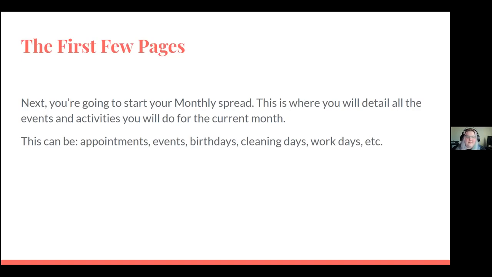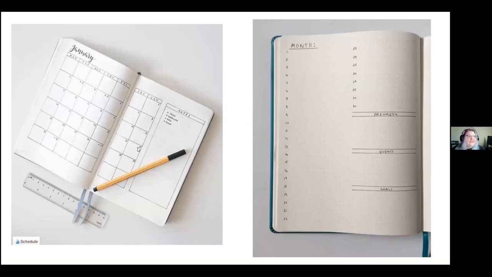And this is an example of what a monthly spread could look like. The one on the left is typically what I would do before, when I was doing a super artsy one, but making it so even and physically drawing out all the boxes would take me so long that I just started doing what was on the right. So it's really up to you and what will take you less time, if anything. Or if you have more time, you can do something elaborate like that.